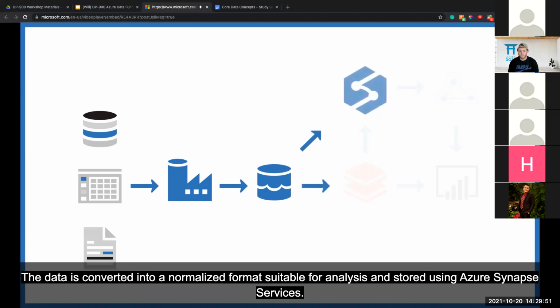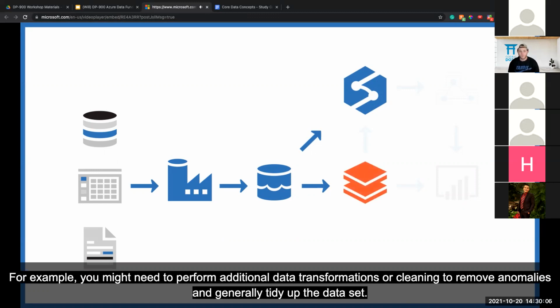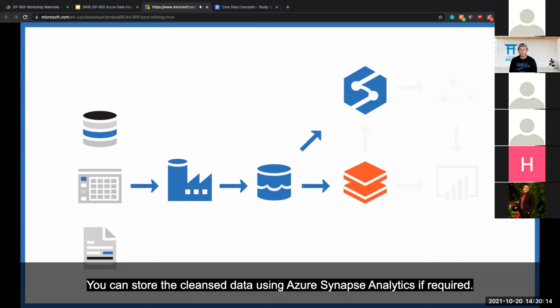The data is converted into a normalized format suitable for analysis and stored using Azure Synapse services. Alternatively, you can use Azure Databricks to perform other forms of data preparation. For example, you might need to perform additional data transformations or cleaning to remove anomalies and generally tidy up the dataset. You can store the cleansed data using Azure Synapse Analytics if required.